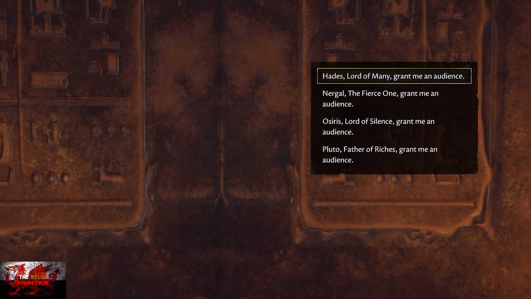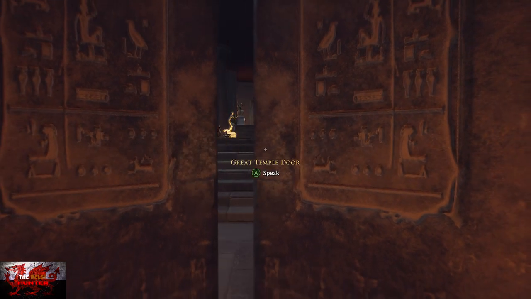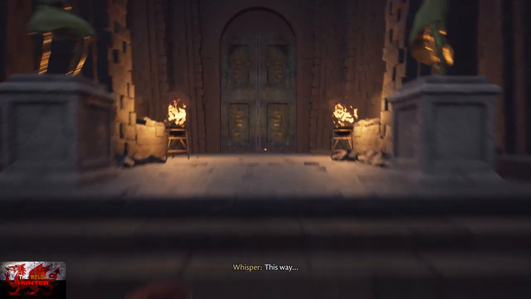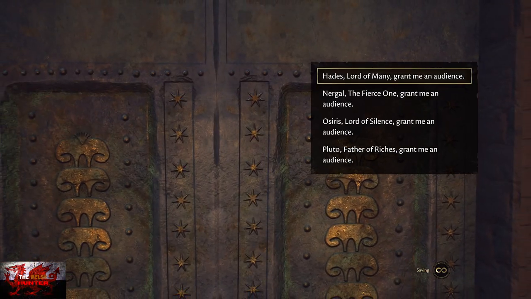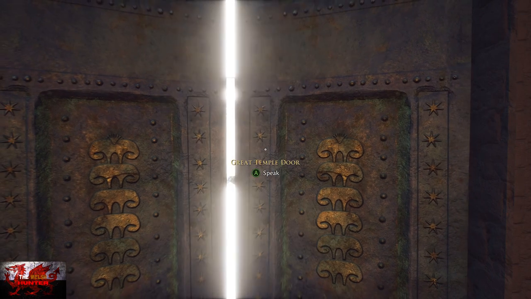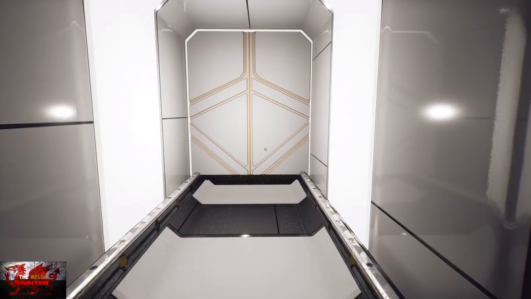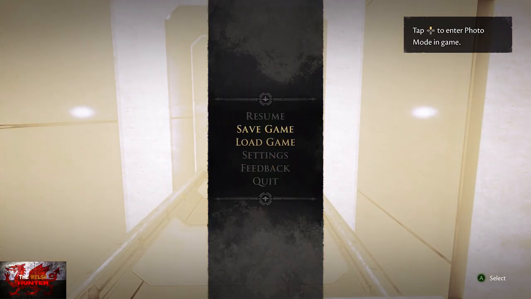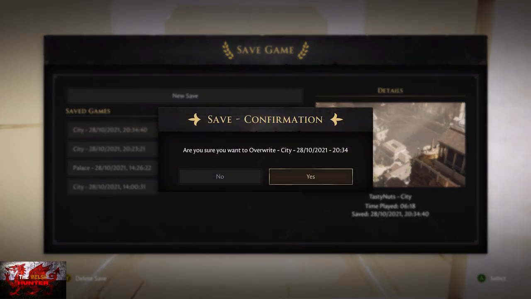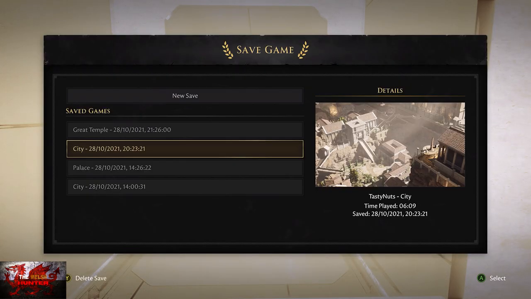Anyway, through to the next door, we're going to choose Osiris. And then the next door is going to be Nergal. The second option, Nergal. And there we go. So, again, from here, it is definitely important that we make a manual save. So, make sure to be doing that. Make 2, make 3, make 12 if you want. Just as long as you've got it here. And then we should be good.